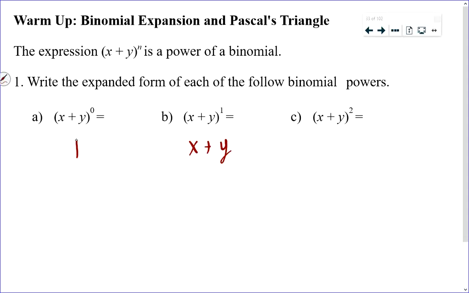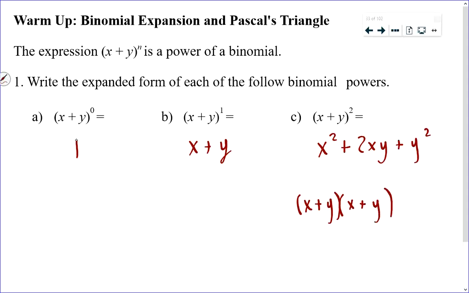If I say what is x plus y to the 2, I think it's reasonable to expect that everybody knows what that is. However, just to cover my bases here, boy, left field, bases. Let's see if I can find some more baseball analogies today. You need to take x plus y times x plus y, and that involves the distributive property, which we learned a shortcut for called FOIL, and you're going to get what we have.